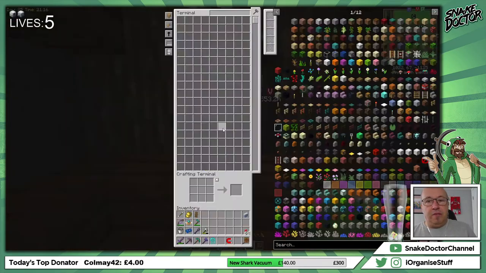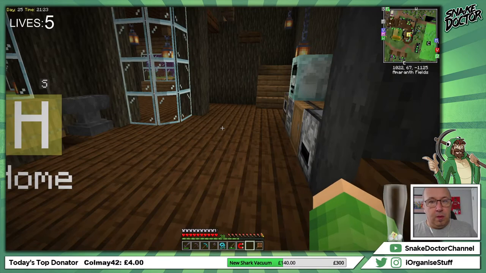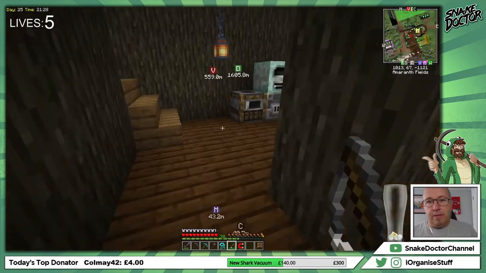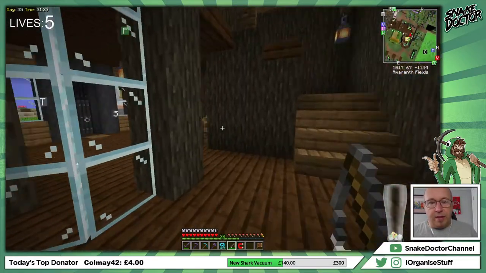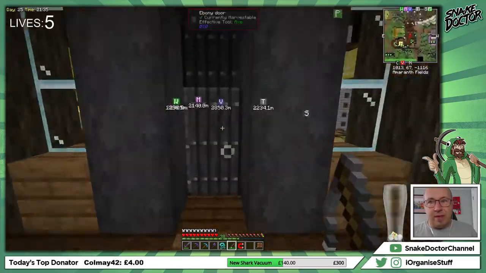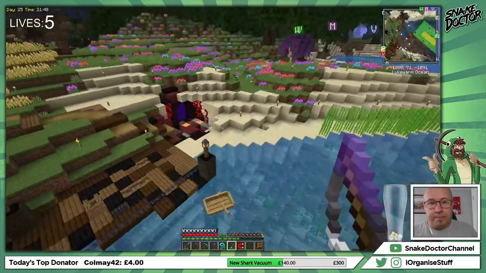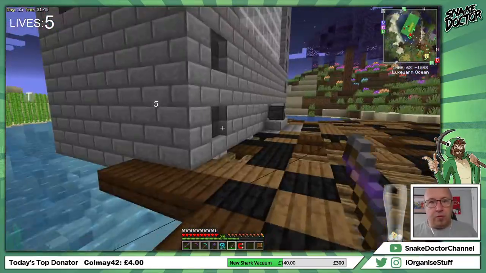I need fish. I do need fish. Yes, I need fish. I have some fish, I think. I don't have any fish. I need to pen him in somewhere first, don't I? So he becomes my friend. Then I know I'll let him go upstairs somewhere safe. Let's get some fish. I use this as a fishing dock. Why the devil not? Just make sure nothing's coming.